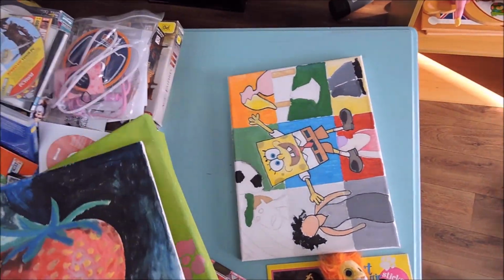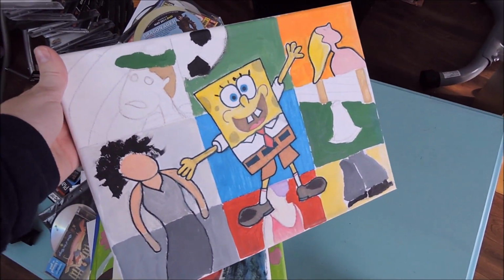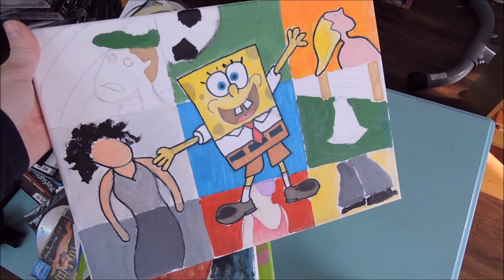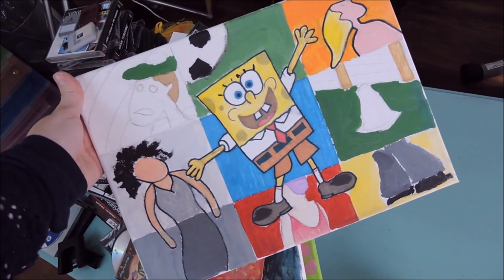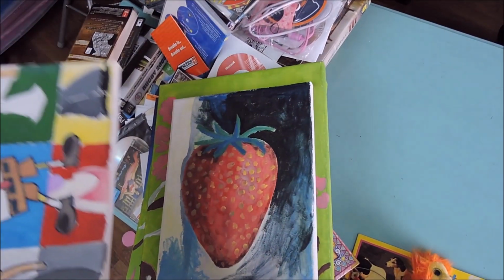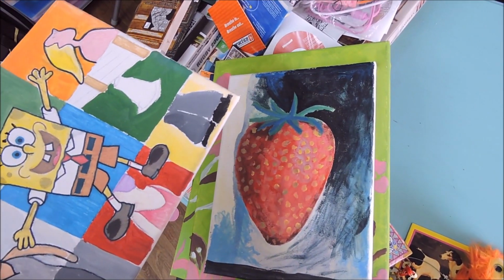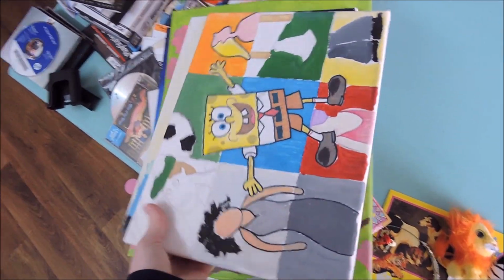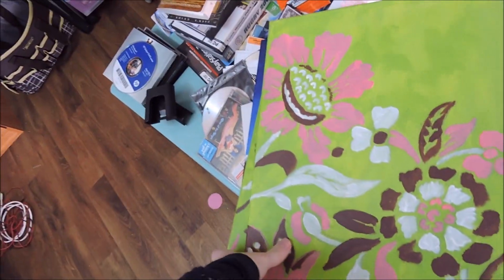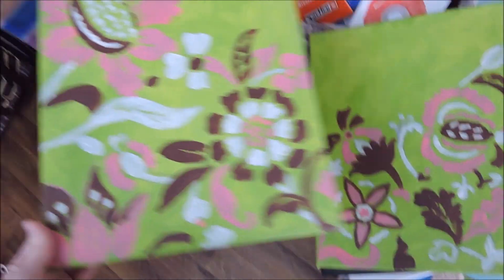I don't know, I did these all years ago. And I sit down and I'm like, I want to paint, but I have no idea what I'm painting, obviously. Looking at this, I'm like, where did these things come from in my mind? I don't know. And some of these I did when I was maybe 15, 16. I think I did this one when I was like 18, when I first moved out of home. It was like a double piece, but it's so crap.